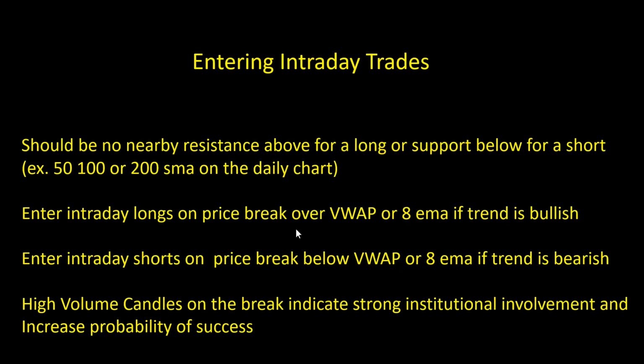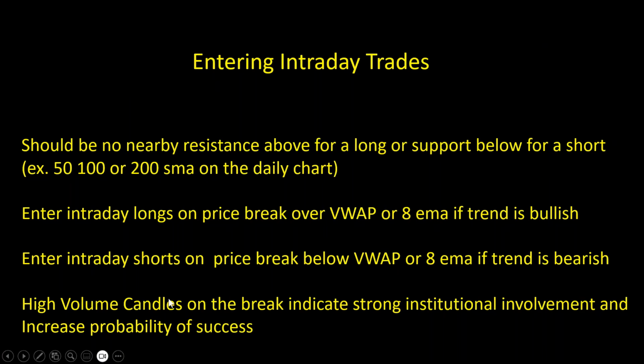So you're just using the VWAP and the 8 exponential moving average mainly for your entries for SPY intraday trades, SPY super system intraday trades. And that would be the case whether you're doing in the money calls and puts or out of the money calls and puts. If you have an UMCAT trade, you're still following the same structure of criteria. The VWAP or the 8 is where you're going to try to get in as close as possible, because you're basically getting in at support and at resistance, which means if it goes against you, your loss is going to be minimized.